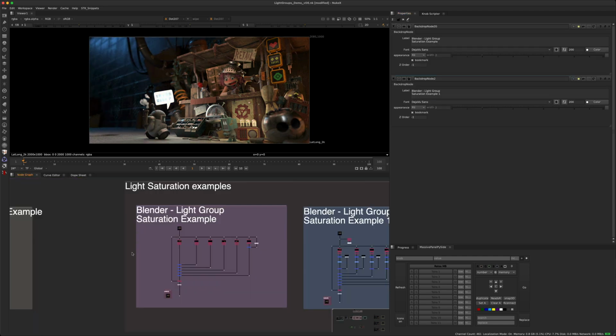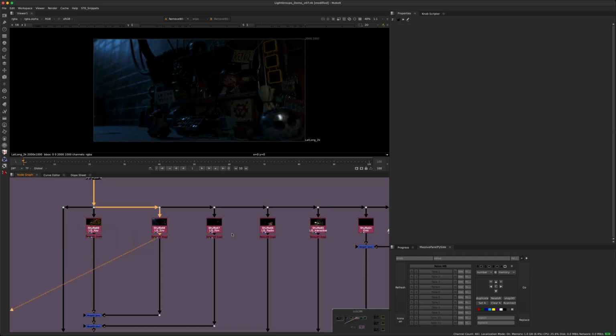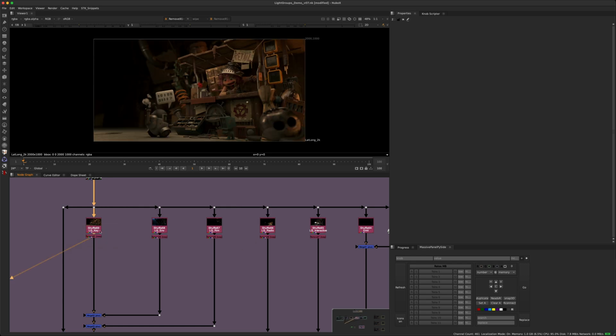I'd like to go over a few other examples of color corrections that you might be doing with the lights, and one of which would be saturation of the lights. So these are the individual lights, right? And as you might have guessed, it's not just the lighting information that you're seeing here, it's all the material information too. That's why things are different colors.